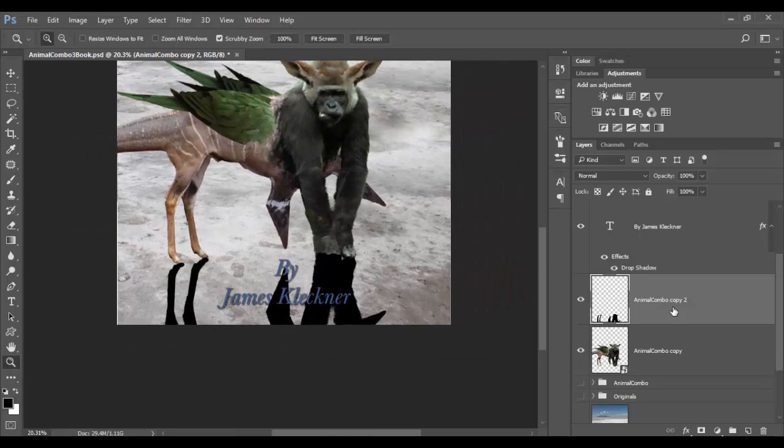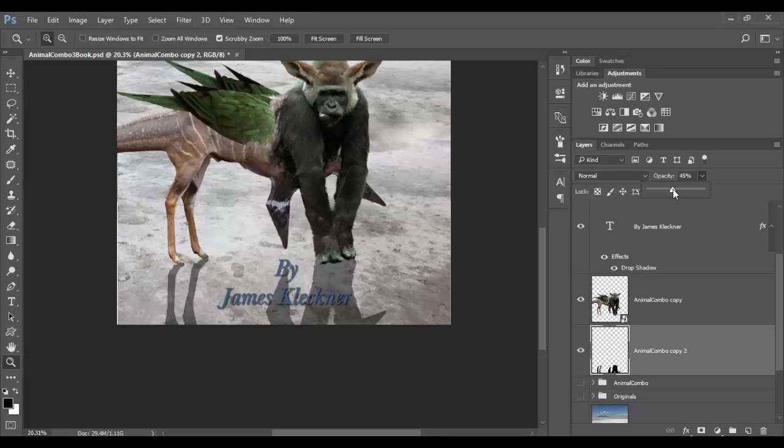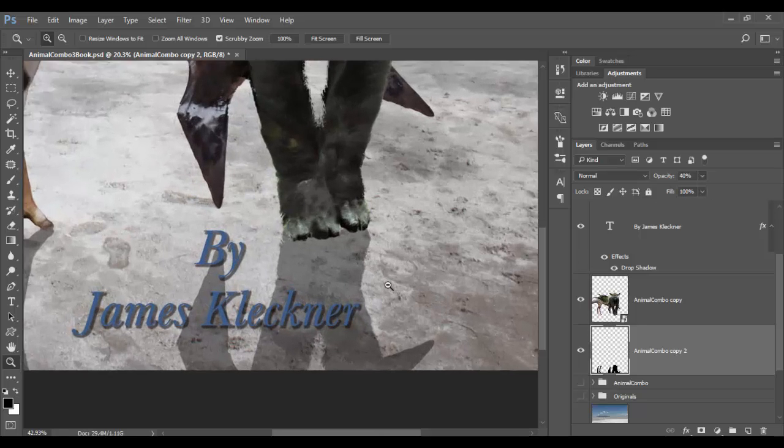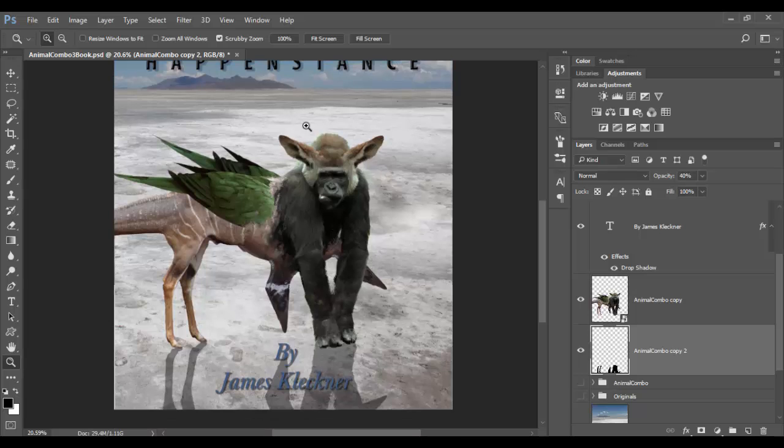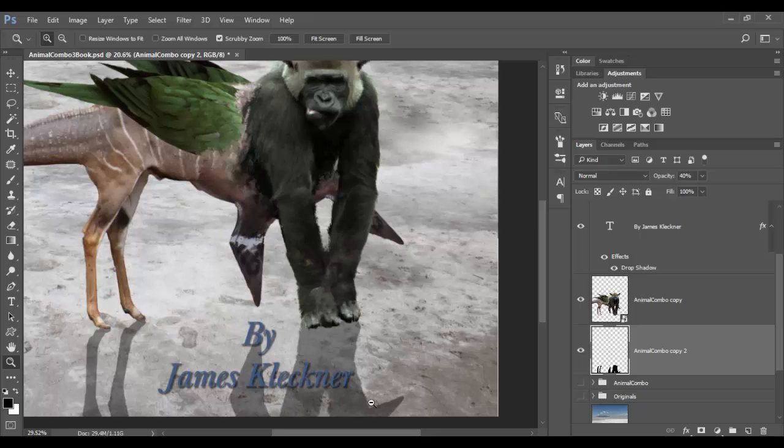And then what I'm going to do now is drop the shadow layer below the other image. And then I'm going to drop the opacity of that layer, because when you drop the opacity, you're not going to notice as much in terms of the shape. Just trying to get an idea here, and then have a nice shadow that matches close to the shadows back here. And then what I want to do is blur the shadow a little bit.